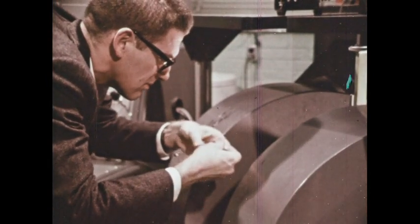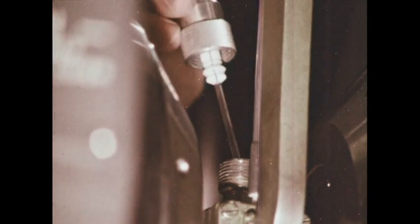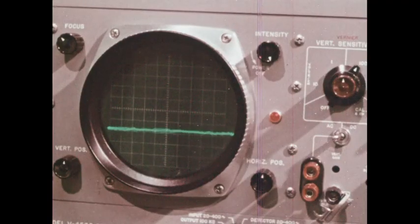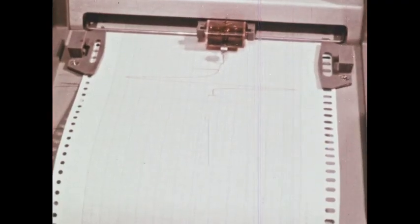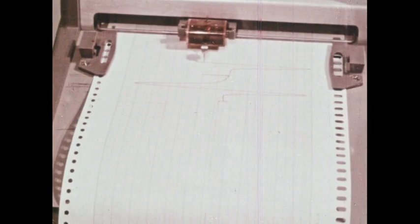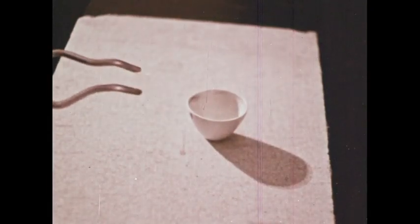Bits of our black creation are placed in the spectrometer. Now see the scope. See those electrons peak? That means that we have compounded a material with very many uninterrupted conjugated double bonds. Remember the paper clips and the double bonded chains? We now have a strong material, but will it resist extreme heat?